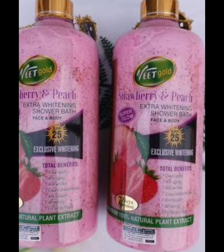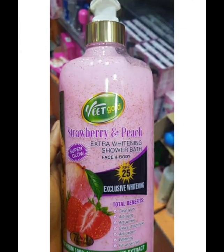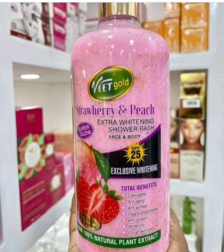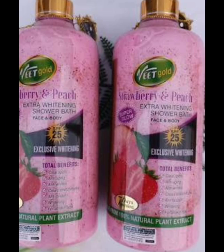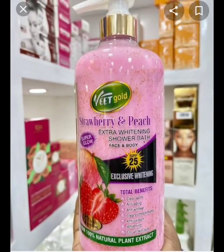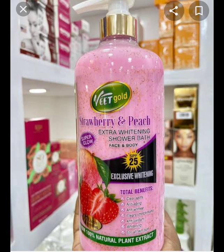You have to be consistent with it and use it for a very long time. When you do, it will not just lighten up your skin but it's also going to firm up your skin. The active ingredients in this shower gel are strawberry and peach, and the net weight is 1000 milligrams. One thing I want you to know about this shower gel: if you are the type that doesn't like using a body scrub to exfoliate, this is a perfect shower gel for you because it is two-in-one — it serves as a shower gel and also as an exfoliator to cleanse your skin.